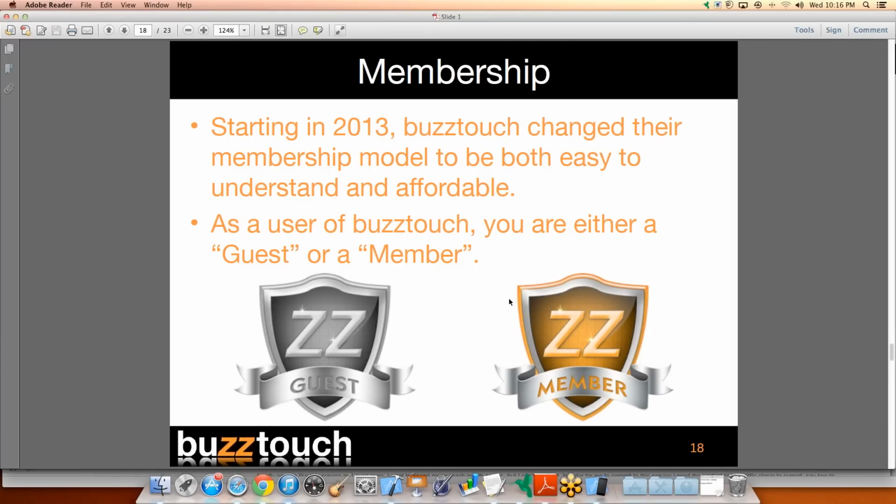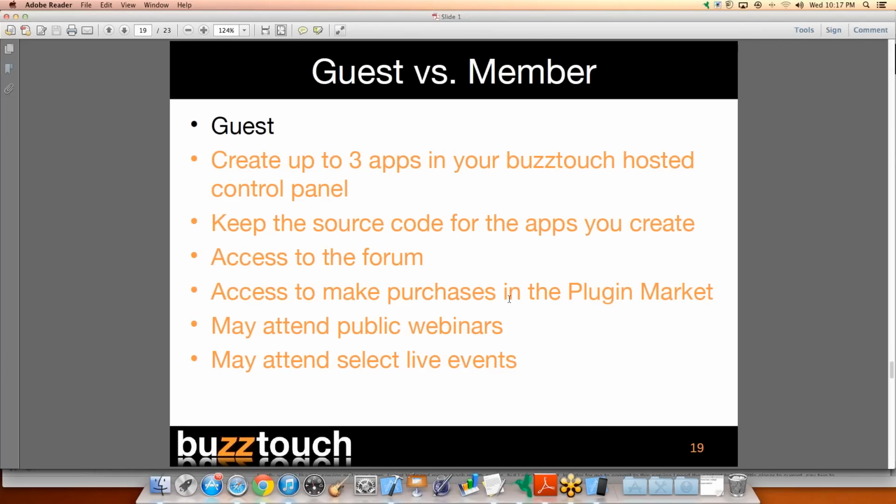I wanted to talk about the membership model real quick, just to explain what it is between a guest and a member. And this isn't a sales pitch by any means. I'm not a salesperson. Ian isn't a salesperson. We just want to educate you as to what the differences are and what the benefits are, and let you guys make your decision as the time comes if you want to do so. So starting at the beginning of this year, January 1st, we changed our membership model to something very simple. You're either a guest or you're a member, and we welcome you either way, but there are some advantages between the two models.